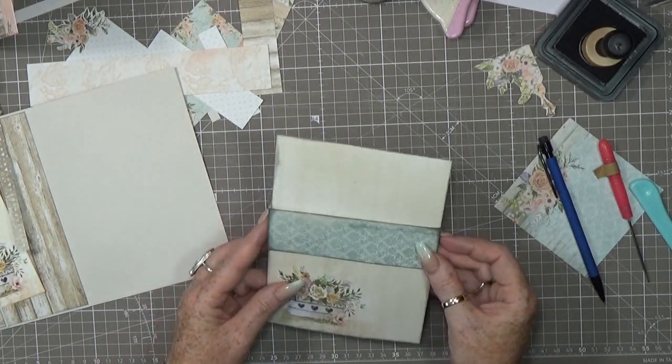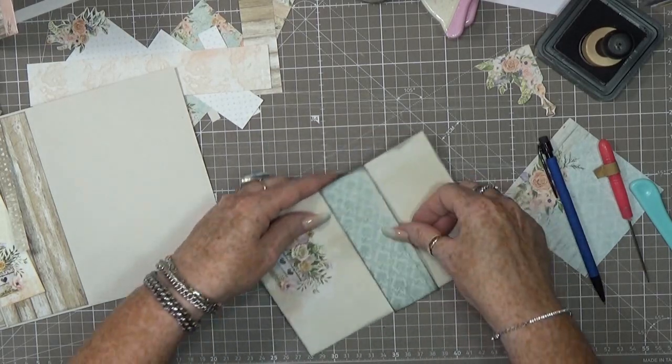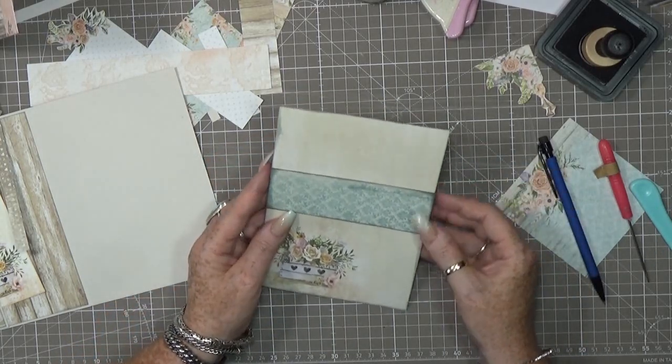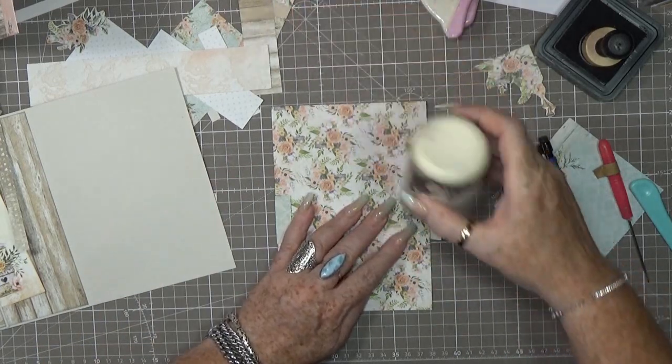Alright, where do I want this belly band? I think just nicely in the middle, somewhere like this. This is a nice spot.